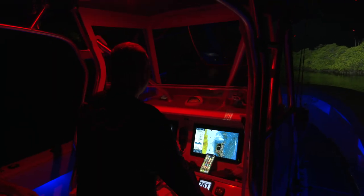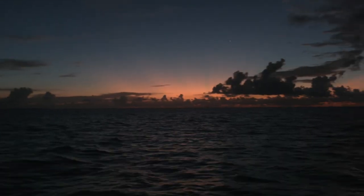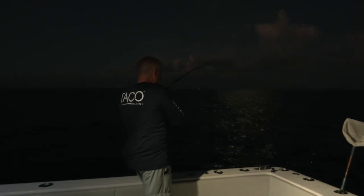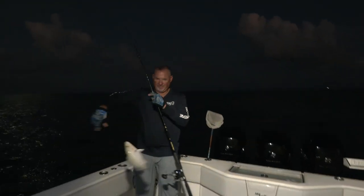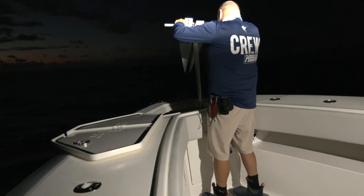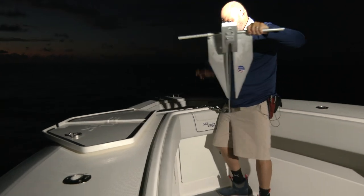Time of day — look, if you can get out here at night and fish these patch reefs at night, it's almost a sure thing. The mangrove snappers are nocturnal; they bite pretty much all night long, and that's going to be a peak period. However, you could also catch them during the day, especially early in the morning — that's the key, to get out there early in the morning, especially if you're looking for a better grade of fish.